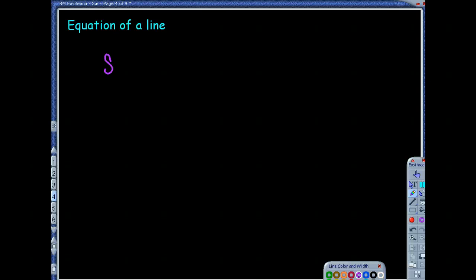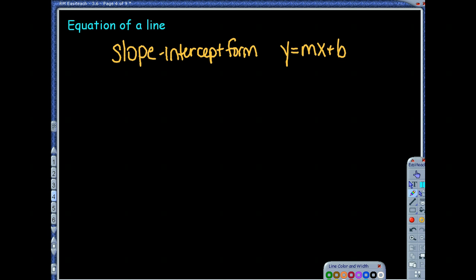is called slope-intercept form. Oh, let me get a new color. Slope-intercept form. That is a common one that, in fact, since we're talking about slopes, that may be helpful too. And slope-intercept form is y equals mx plus b. Now, when I think about this form, I'm thinking the m stands for slope and the b stands for the y-intercept. And slope-intercept form is convenient when you know those two things. So if you know the slope and you know the y-intercept, you can just substitute those numbers in. You got it. Call it good.